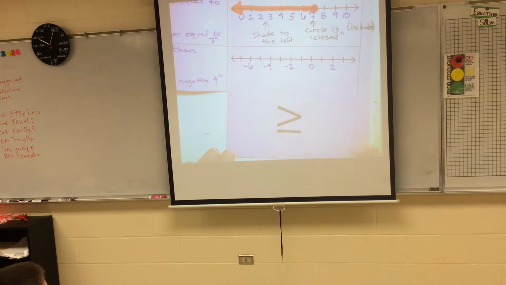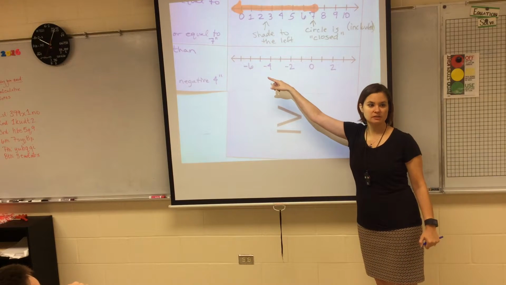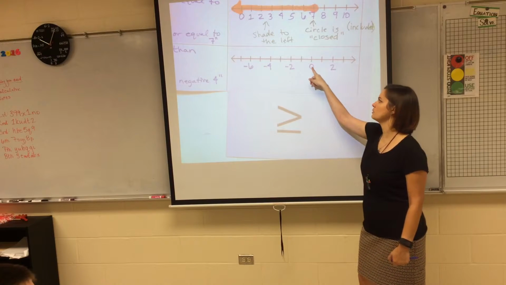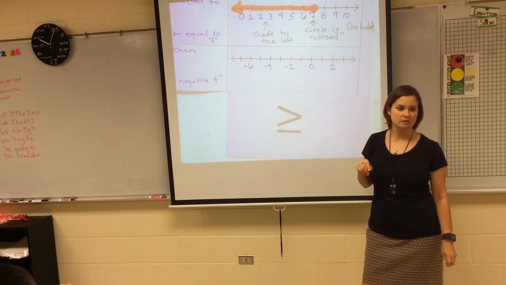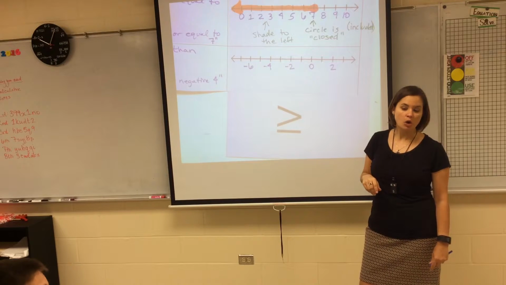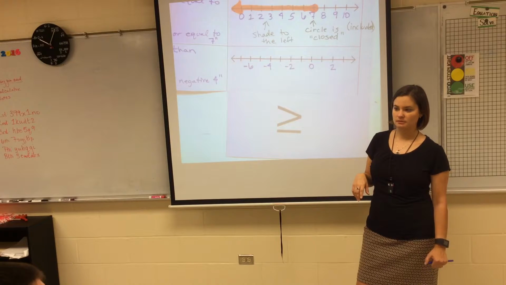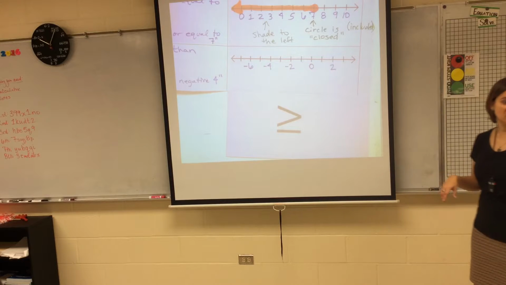Ooh, what would be the point of doing that? That's a really good question. What if I've got triple digit numbers but only this much space? That's going to get really crowded, right? Yeah, I know. It's just we're counting by ones. So if we're counting by ones, not necessarily. What if I wanted to put lots of numbers on there? Does each one of these have to be 1? Could I count by 2s? Yeah. Could it be negative 4, negative 2, 0, 2? Could I have counted by 2s for each tick mark? Yeah, if you wanted to. Or if you're just in a hurry and don't want to write all of those numbers, right? I'm just trying to give you lots of options.